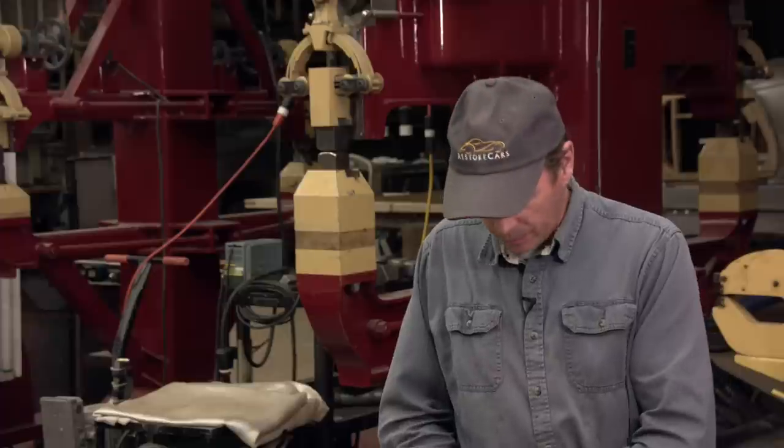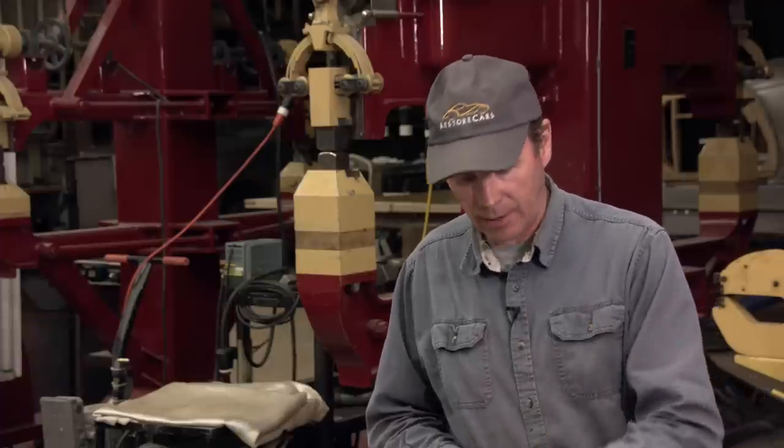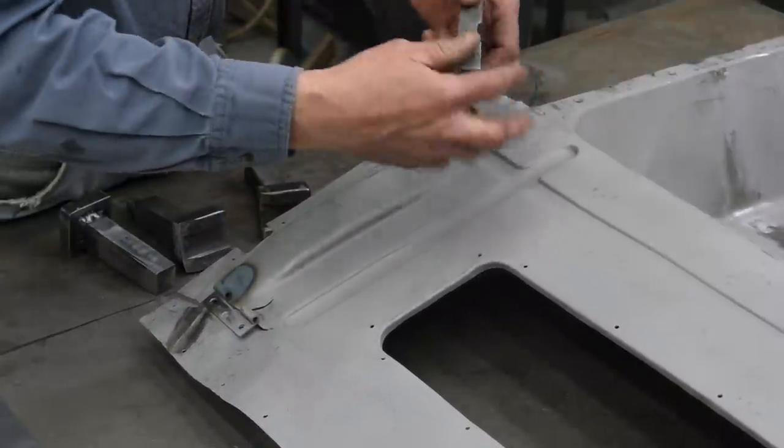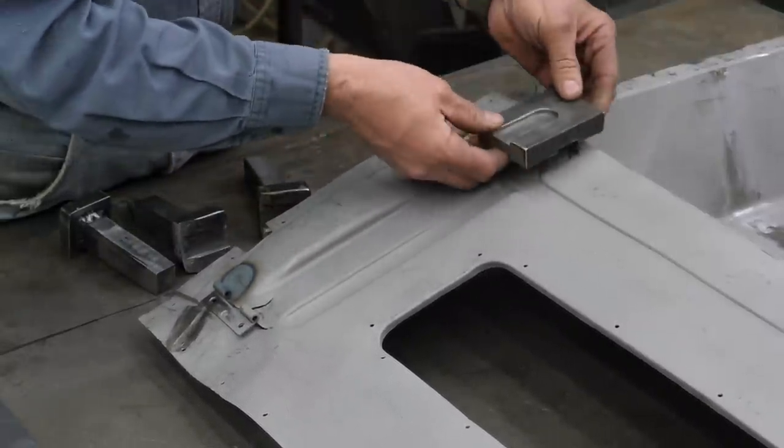Then I'll have to switch the die to the end, the round die, and then we'll just stamp the end. I also have a hand die, and what that'll help me do is just touch up these corners a little bit. And also I have the round for here, in case I have to do a little bit of hand work just touching it up.